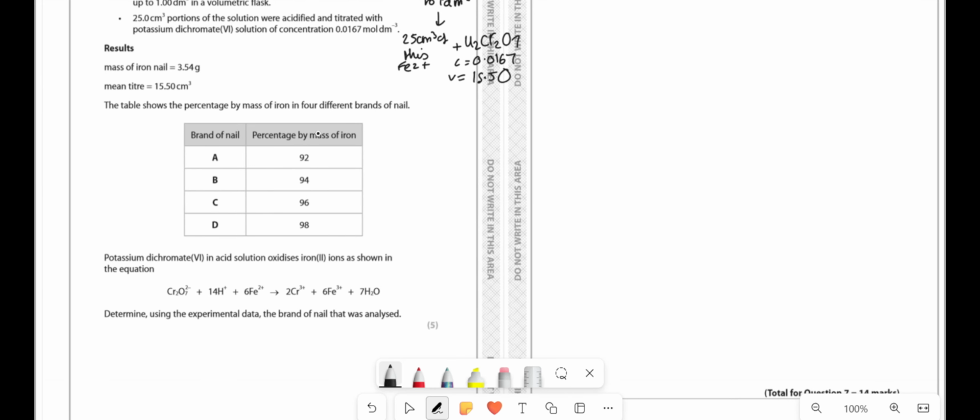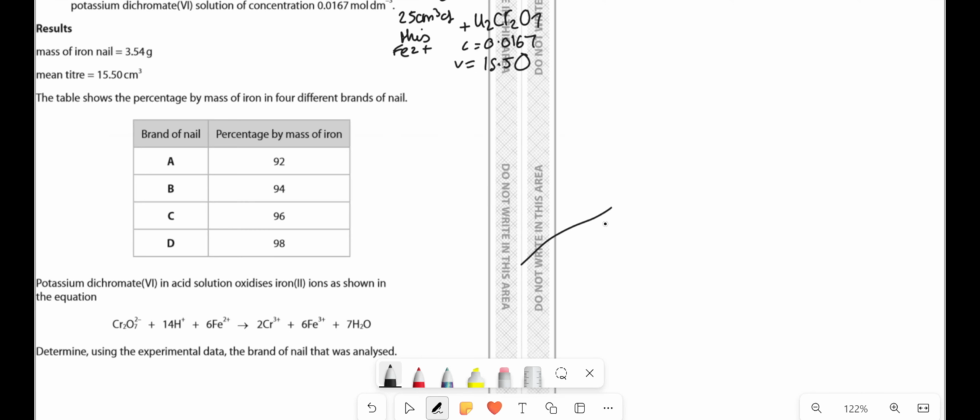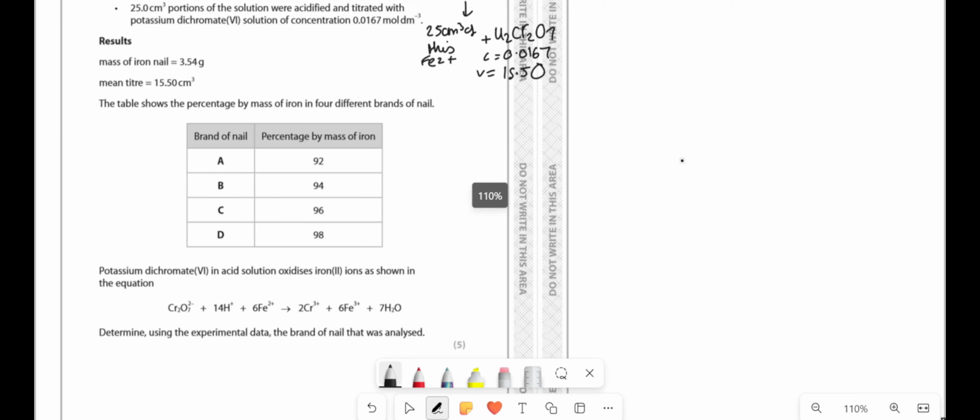So in order to do that, I need to find the percentage by mass of iron by working backwards to figure out how much iron was in what we had. So then we now exactly know what to do because we know this reacts with the Fe2+, which we can see here, and then we can work back up. So then you're not working out the moles of things randomly, you actually have some flow to what you're doing and you're actually making sense of stuff.